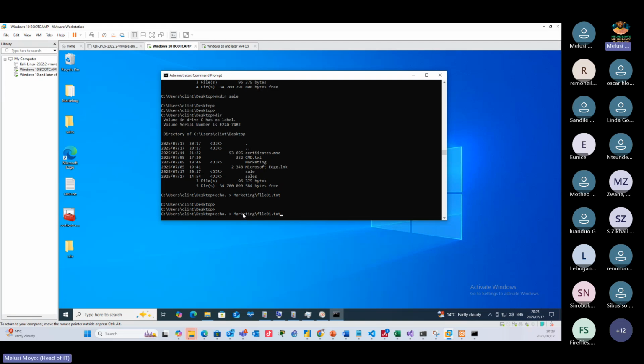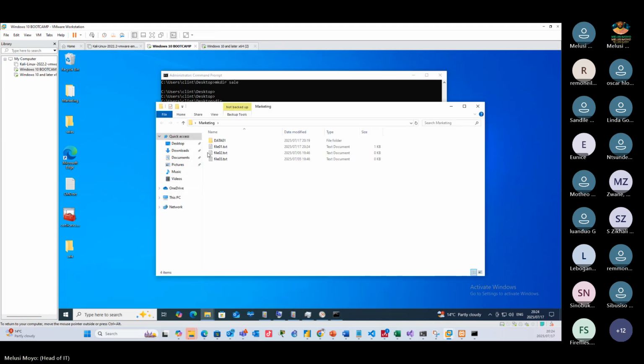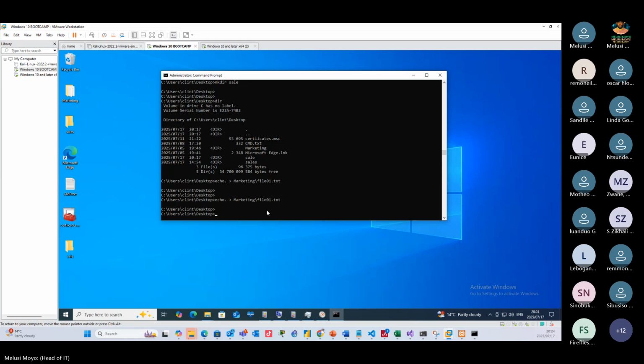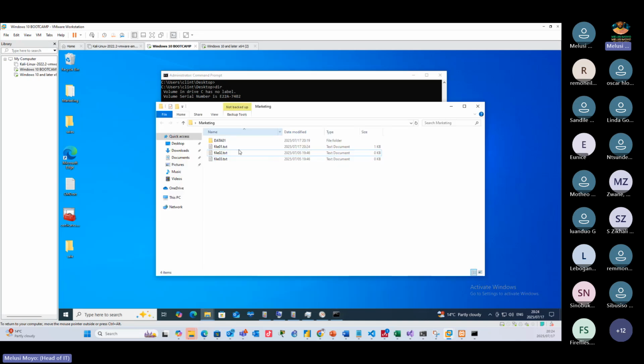And then if you want to use the previous command that we have used before, you can use the up arrow. The up arrow brings in the previous commands, just in case you don't want to type the same command again. So right now I want to bring in the previous command, which is marketing file01. And then let me press enter. See, now I have that file there. Let me delete it again. Now I don't have file01. All right. Now I want to write it again, file01.txt, and then press enter. Then if I check in there, I do have that file01.